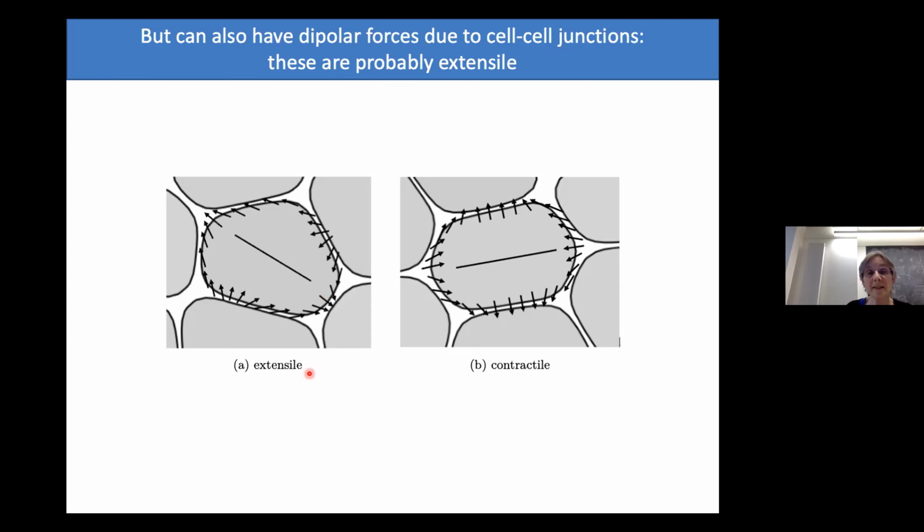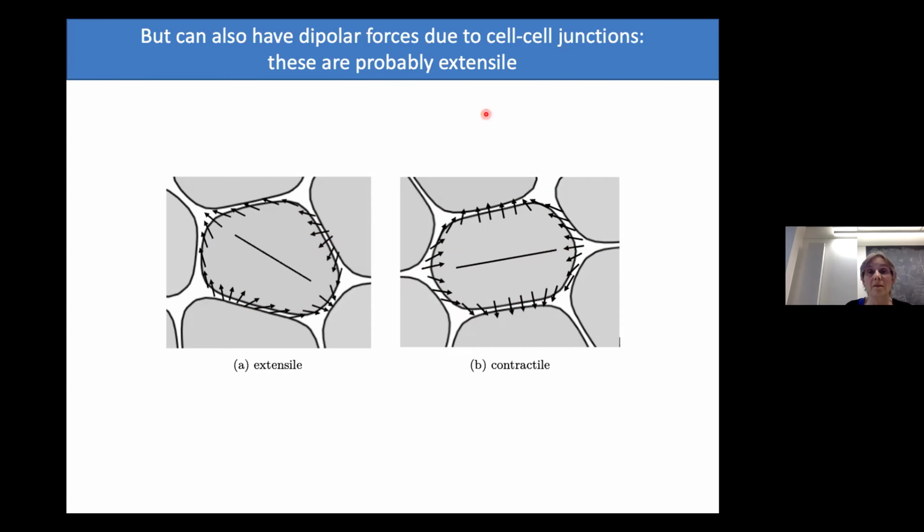They could either be extensile ones. By extensile, I mean that if the cell is elongated in this direction a little bit, the extensile forces will try and elongate it more in that direction and then squish it in this direction. So extensile forces will extend any deviation from circular. Contractile forces, it's a bit like we had before. If the thing is elongated in a given direction, the contractile forces are going to move so as to push it back to a nice circle.